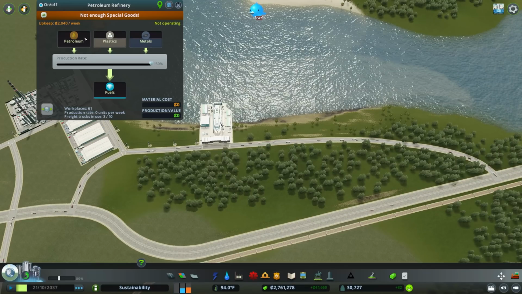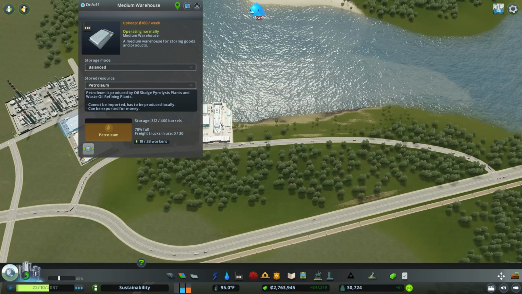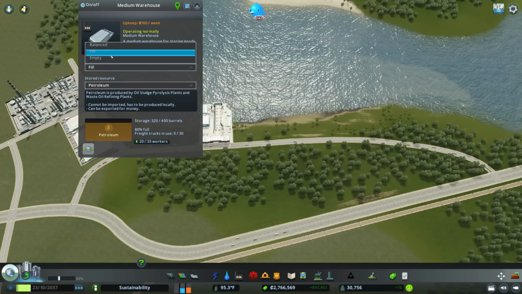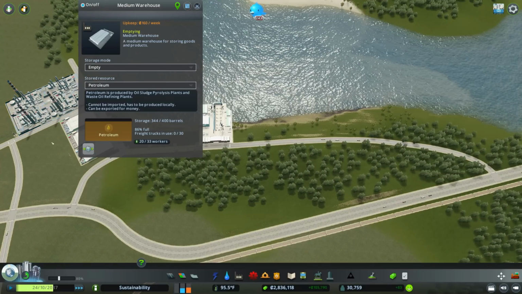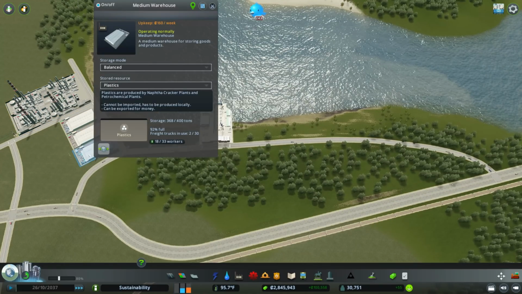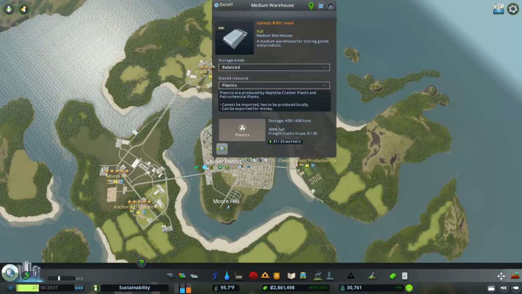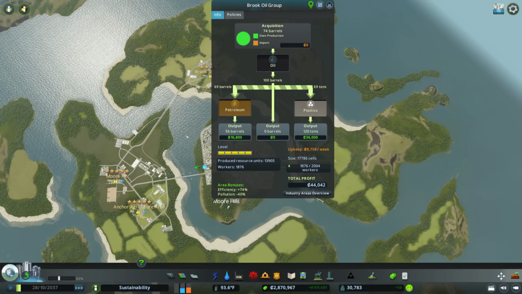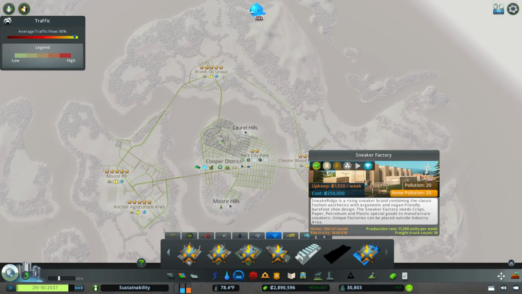Right here, not enough goods, not enough petroleum, even though we're full here now. Set this to empty. I'd love for this just to ping back and forth. That's my goal. Doesn't mean it's going to work. But with that, look at that. Now we're at level 5 with our oil group, which will give us one more factory. This is the sneaker factory.